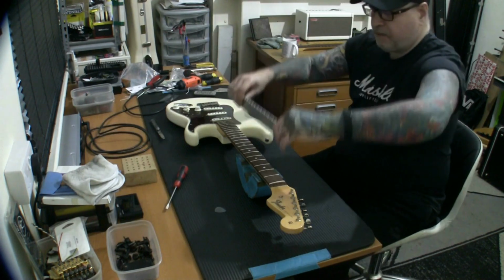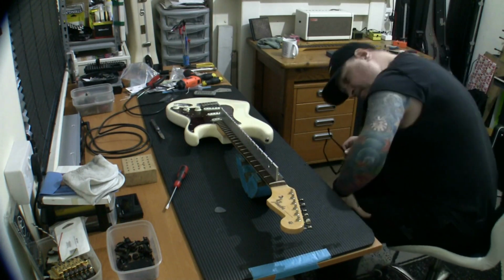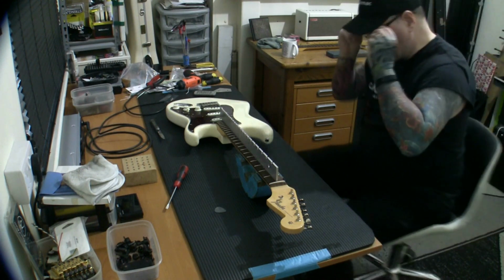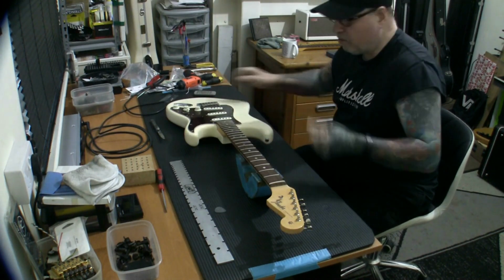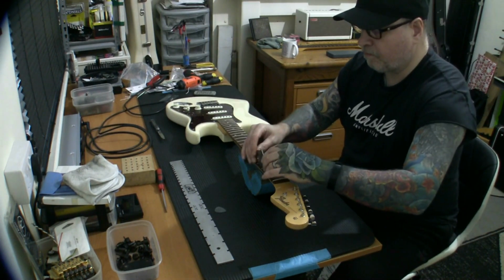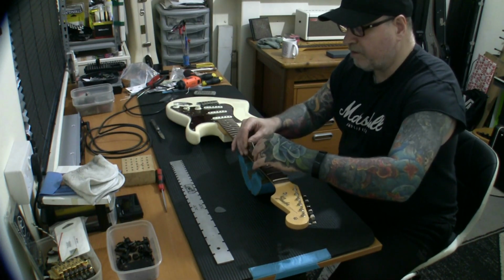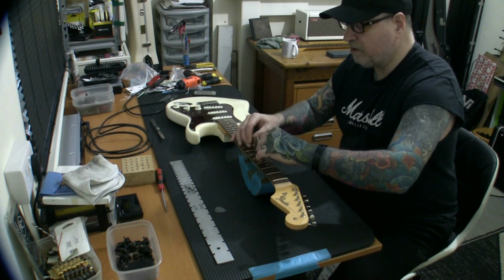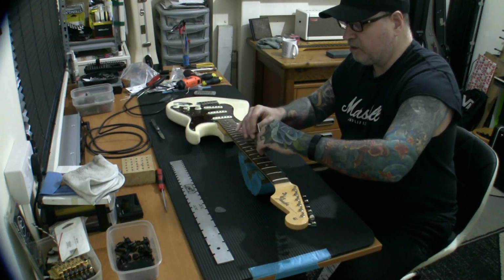So we can have a look again at the frets, and I think this is all to do with setup rather than having to need to work any frets. That neck is now straight. No backbone in there like there was before. So I'm going to be quiet. I'm going to listen for a rock on the frets. Can't really, often I get one in where it doesn't need fret work. But I'm thinking this one will be one where it doesn't need any fret work, because of how good a build these are.